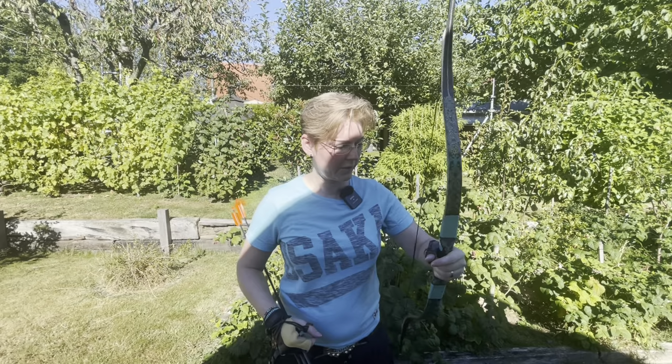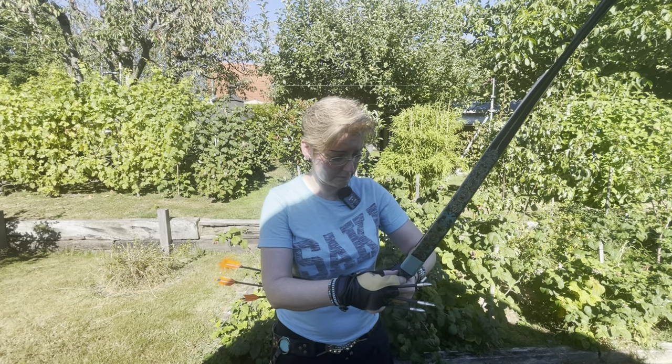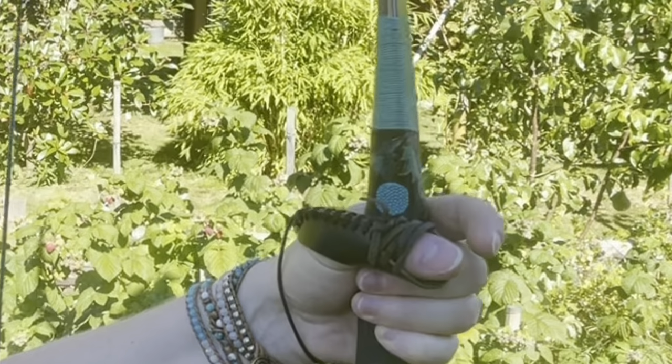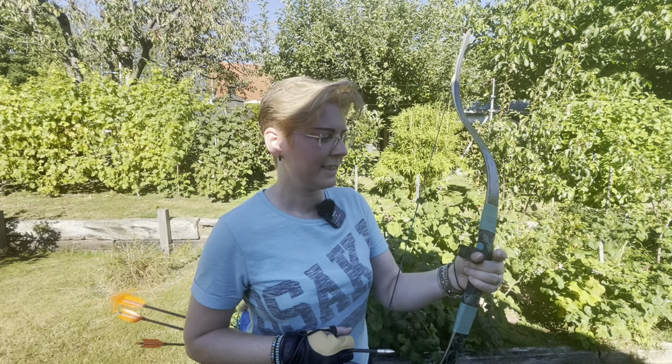This one feels very good. And oh, I destroyed you. Look what I have done. Luckily I have some kind of ray skin in this color as well, so I can secure this area here with another dot.